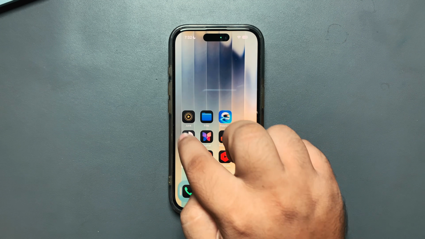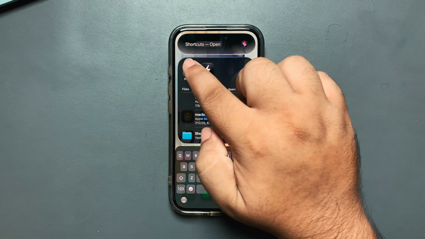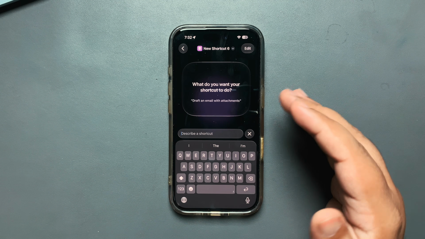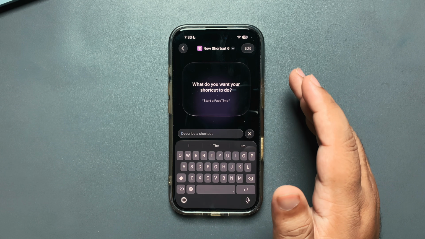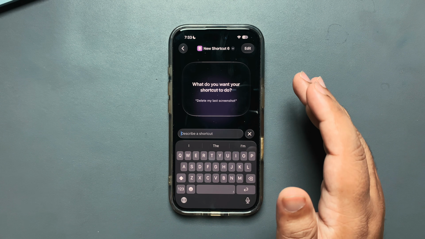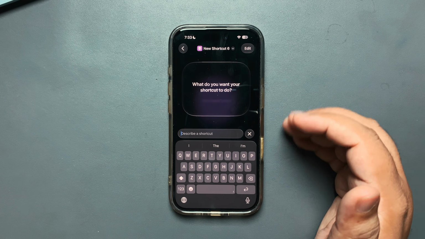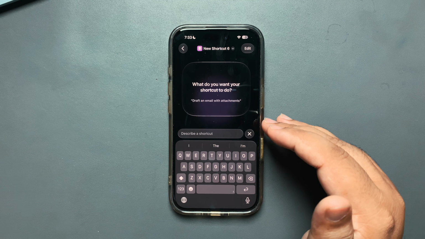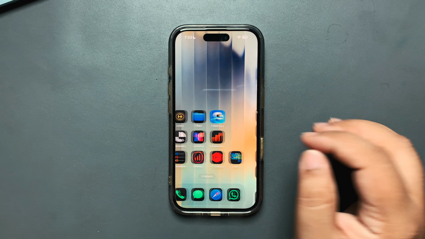Okay. Now, not only with this, there are more features. Now, when I go to the Shortcuts app, you will see the plus button over here. When I tap on this plus button, I can give it a prompt to create a shortcut. This is insane. This is much more powerful. People used to hate the Shortcuts app, despite it being a very useful, most underrated app. People don't understand how to use this app, how to create shortcuts. Now you just need to give a prompt and it will create shortcuts for you. This is insane. But that is something also out with the iOS 27 public beta 1.